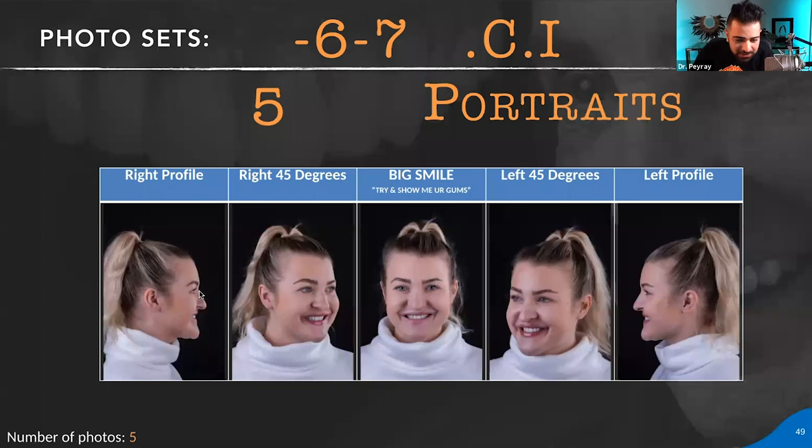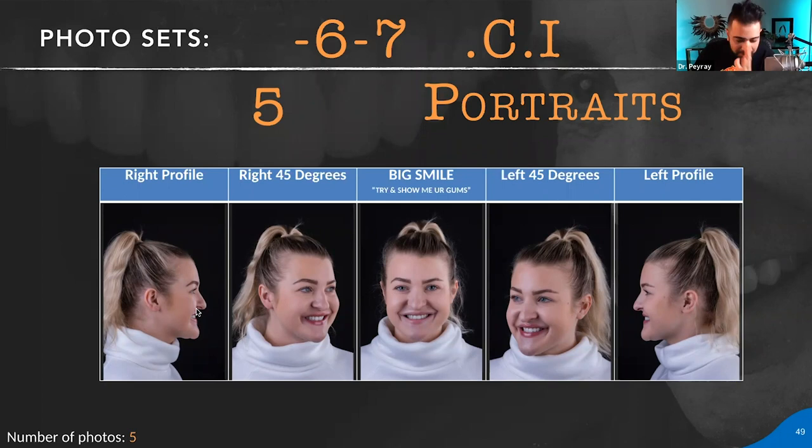And that is so important, because it doesn't matter how old the patient is. It doesn't matter how uncomfortable the tight space is. Either don't take the photo, or if you are taking the photo, take it in a way that it's going to be useful. So sometimes if you're not going to get this right profile, it's going to hurt, because that is so important for the lab to see.